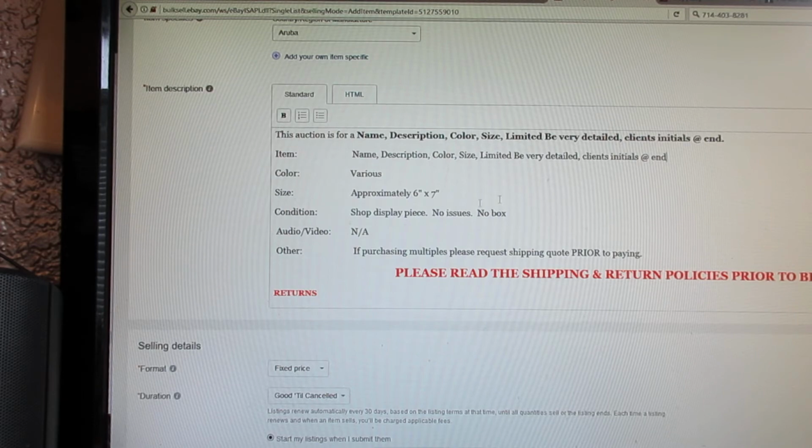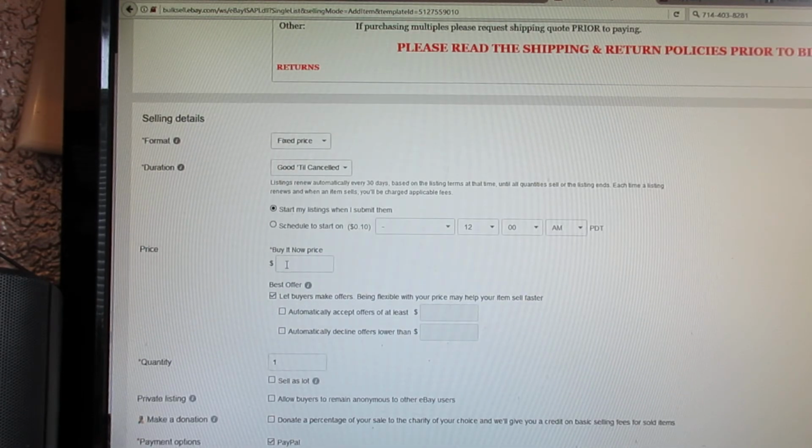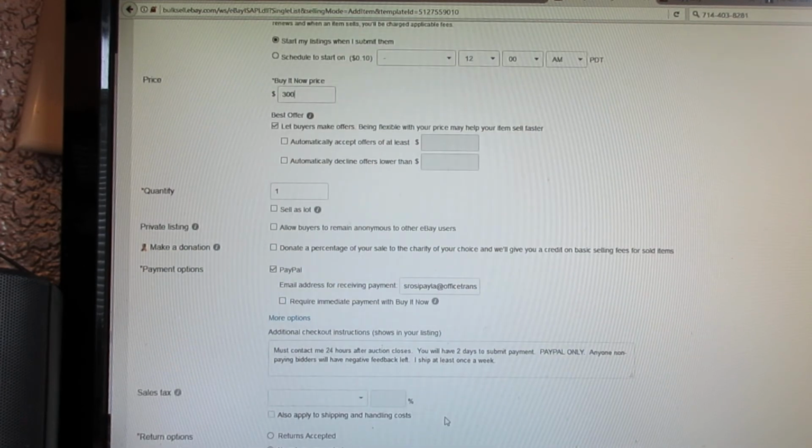So once that's all done, you're going to go down to the price, and you're going to go through that research process, and you're going to find out the price of what they've sold for and add to it 25 to 35%. So let's just, for fun, put $300. That's what the printer has sold for in the past. Nothing else changes. Do not uncheck this. Do not change anything that's not highlighted in yellow on the template.